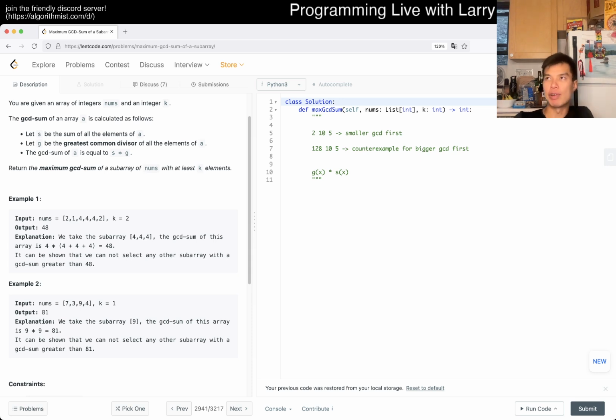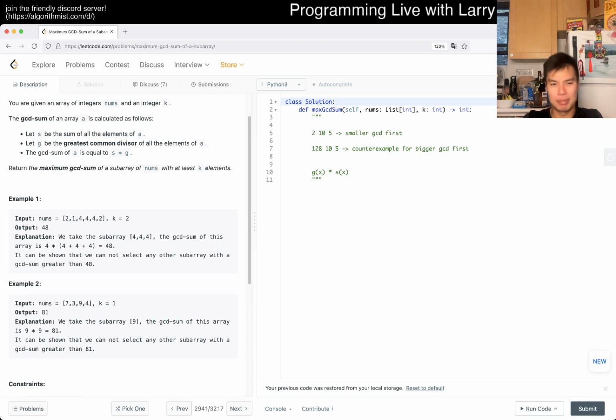So I'm thinking about a thing where if I do a sieve and then you sum up all the divisors, but then you still have to connect them together somehow, right? And it's still going to be super linear.